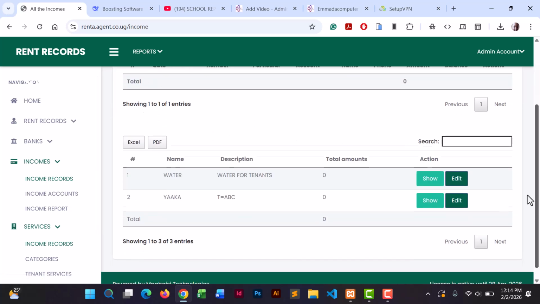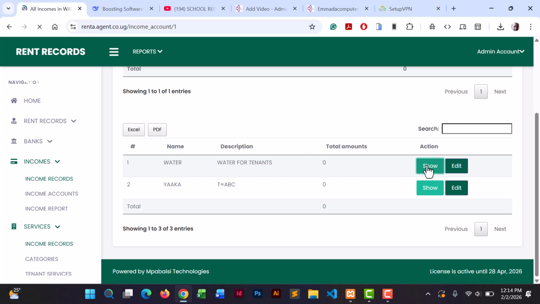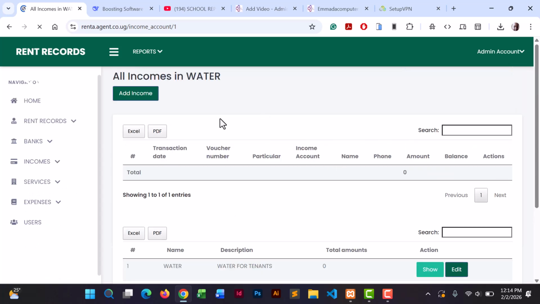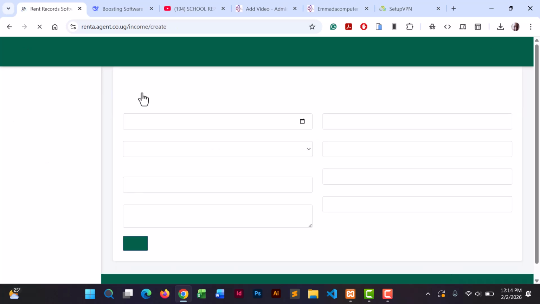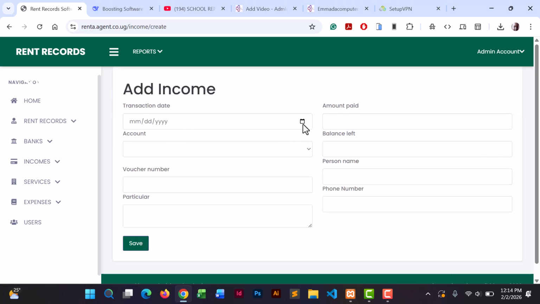Then the other one, I record the income, or you can show the income. For example, if I click on show, this is what will come. So you can now see transaction date, voucher number, particular, income account name. So if I got income, for example, for water, date of transaction is today, account water, voucher number maybe like this, particular water, amount paid, let me say 5,000.